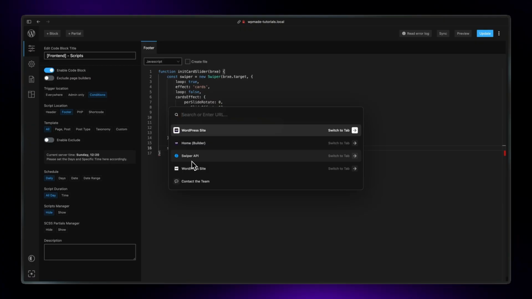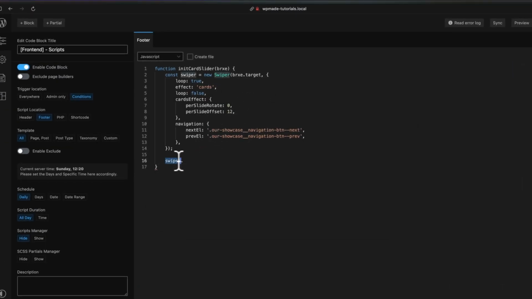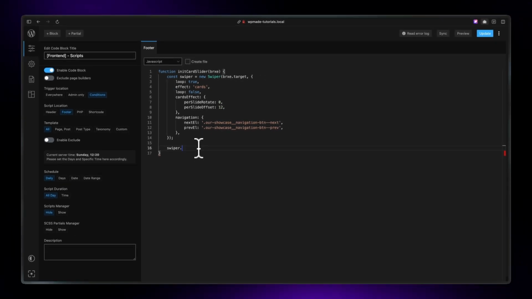Swiper.js is one of the most used libraries on the internet, so it can be extended a lot. ChatGPT probably will be able to assist you because it already has a lot of documentation about it. So yeah, with Swiper we have to use this method, which is slide change, and we will use a standard function inside this method.